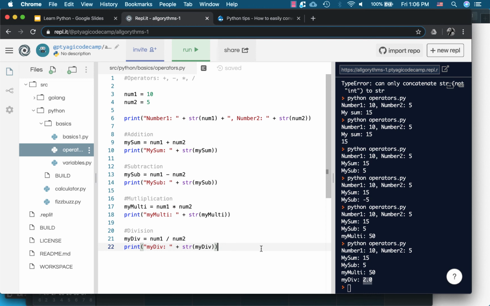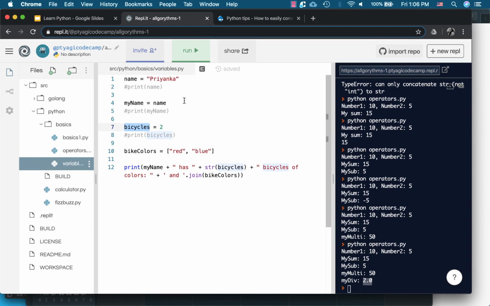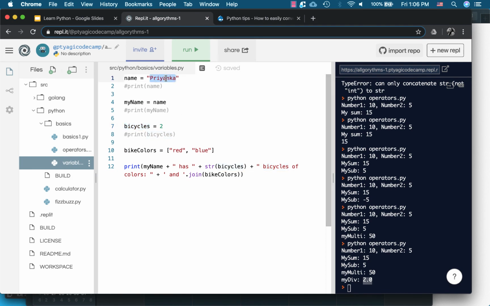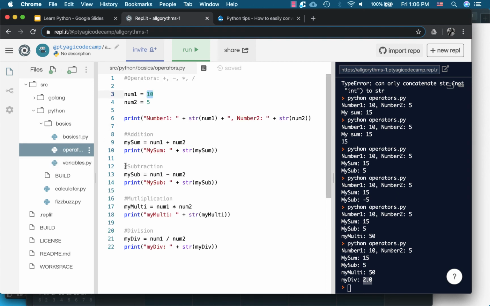In the next video, we will be seeing what the data types are. So far you have seen the types of data we have: integer, which you were informally introduced to with the numbers; in the variables file specifically, you saw the string, a string of text; a list of strings; and numbers. These are actually called data types. We will dive into more details about data types in the next video. So tune in, and I will see you in the next video.